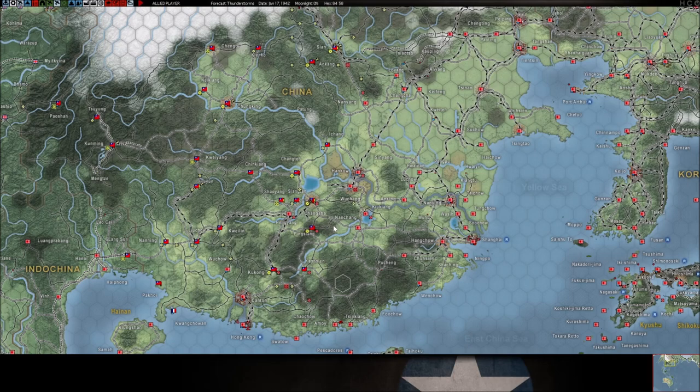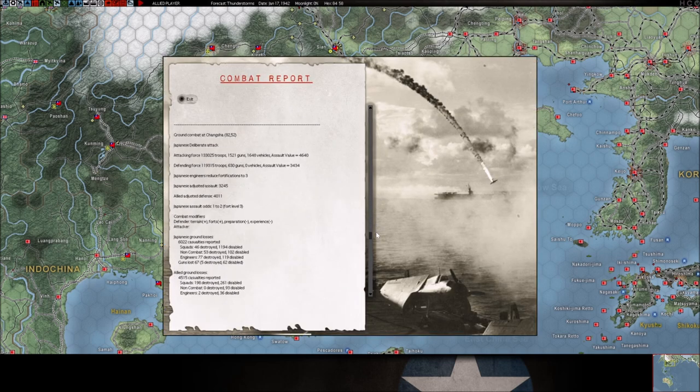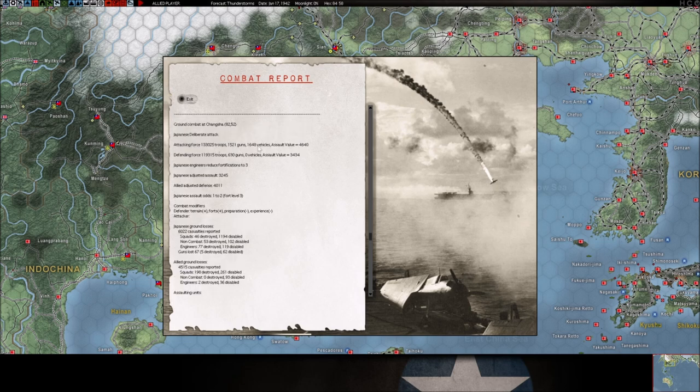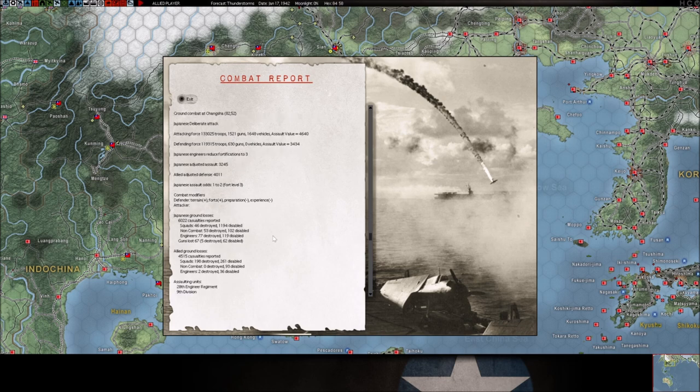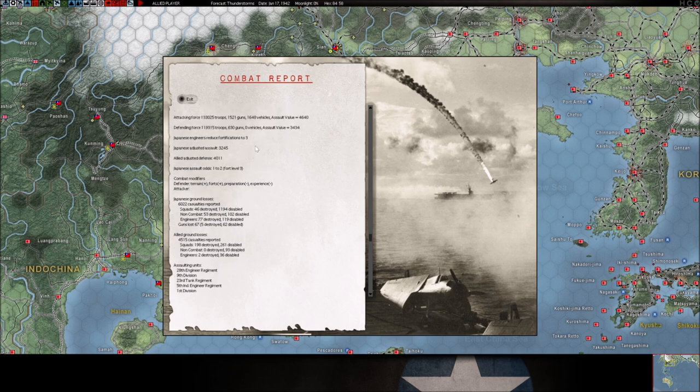Now, here's where it's getting really crazy. So as you know, he paratrooped into here last turn. And now he attacked us here at Changsha. And we can look at the actual combat report from this to talk more about it. This is what he came at us with. A lot of tanks, a lot of guns, a lot of troops. But we held, and we inflicted more casualties than he did to us. Now, we did lose a fort level, but we got a few more to go. And the adjusted is still in our favor. And looking at the disabled unit count, I feel like he is more damaged than we are at this point.